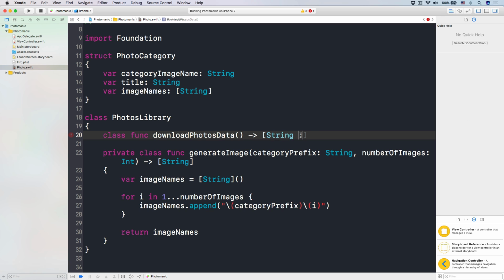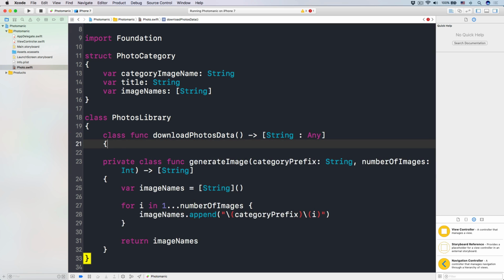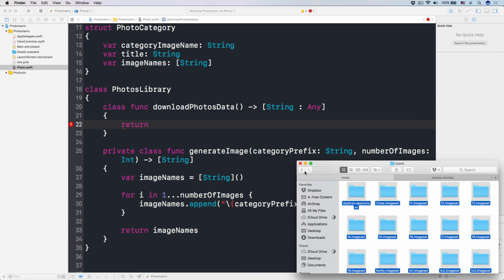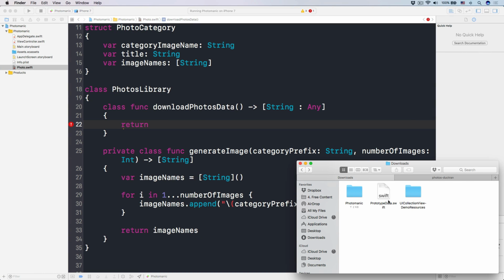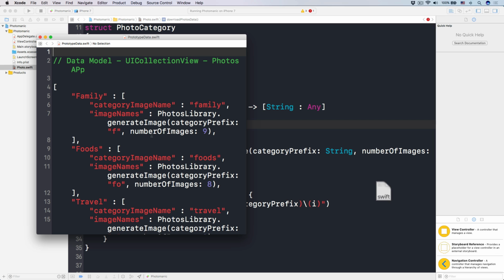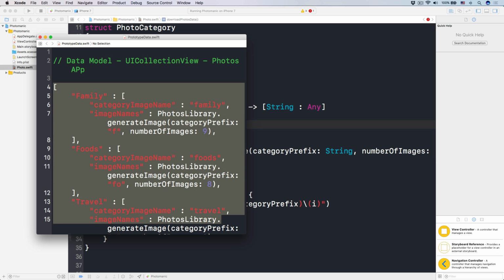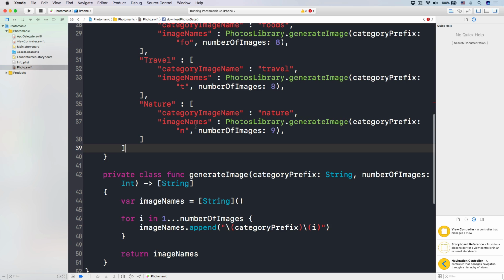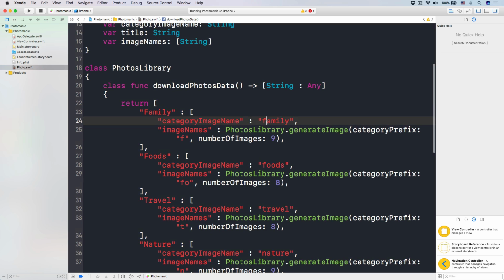So here I want to return a dictionary, because most of the time when you talk to a server, it is in terms of JSON, which stands for JavaScript Object Notation. All it means is that it's just a bunch of dictionaries. So here I want to return a bunch of dictionaries, and guess what? Because it's just really copy and paste code and typing in, I have prepared for you the PrototypeData.swift. Click into that, and then all you have to do is copy and paste these lines of code, which is a dictionary, paste it over here, and you see that, right?